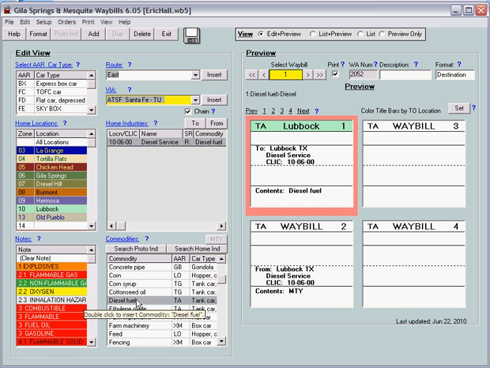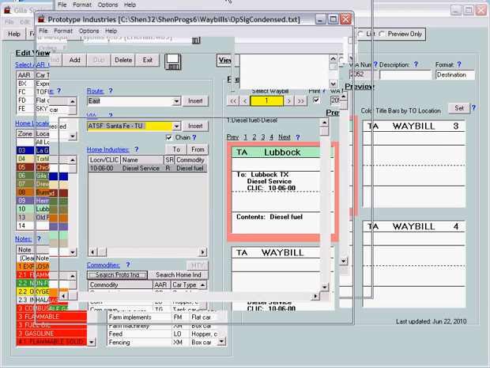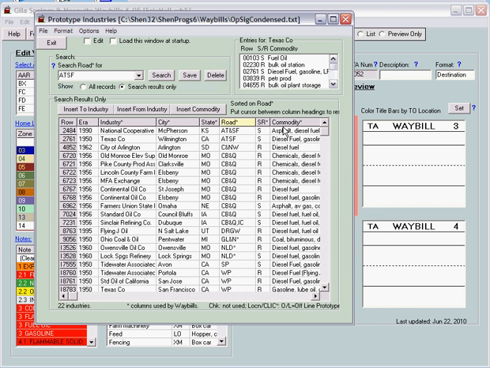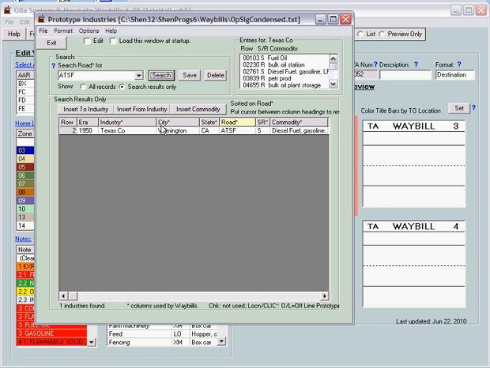So where does this tank car full of diesel fuel come from? Well, to do that, we come back down to the commodity, select diesel fuel, and do a search on type industry. And the type industry window now will show all of the industries that either ship or receive diesel fuel. If my tank car happened to be lettered for the Santa Fe Railroad, I can do a sort on road and come up in TSF here and do a search, and I find that I have, yes, one industry served by the Santa Fe, the Texas company in California, that supplies diesel fuel.